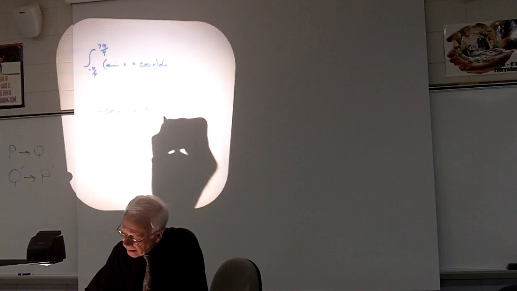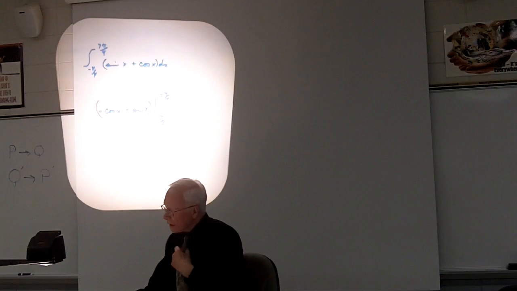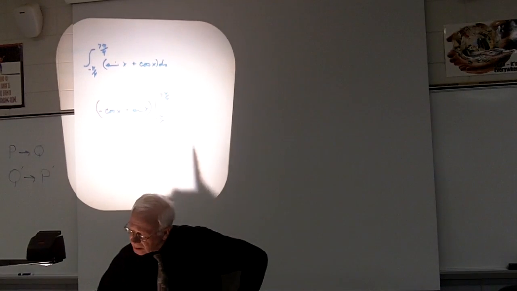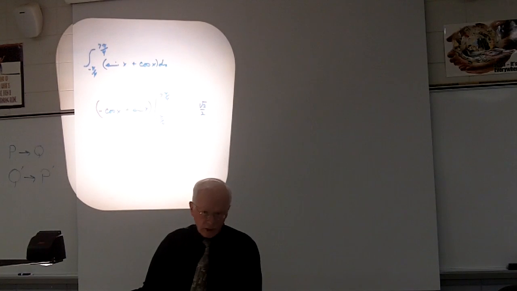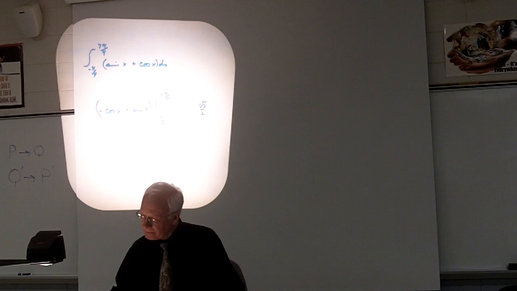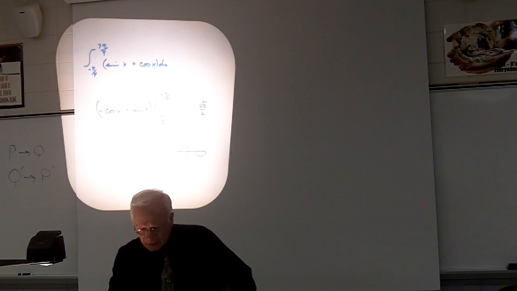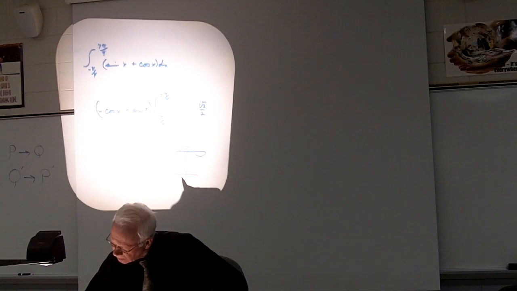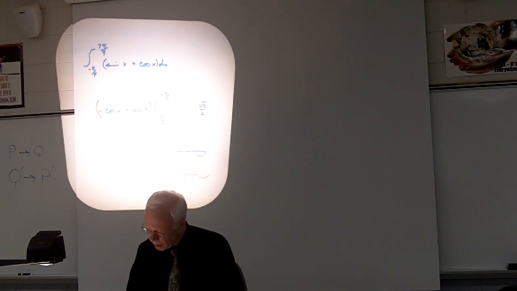Okay, now, and a while ago Grant asked about putting this in here. And then this is 7 pi over 4. And now this gets a little tricky. All of these values, this should be a 4. All of these values put in here are going to be some kind of square root of 2 over 2's. Okay, all of them are going to be either positive or negative. To get that, the cosine function goes this way. That's the cosine, and the sine function goes this way. And let's see. I'll do this. Okay, now I think that's all I need, and I can do it from there with what I have.